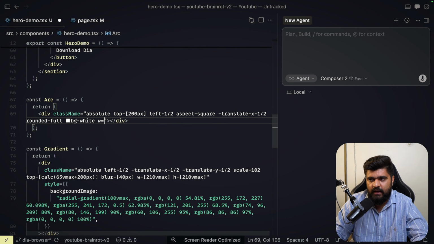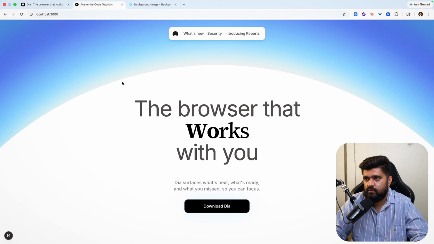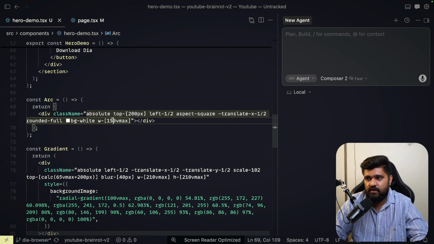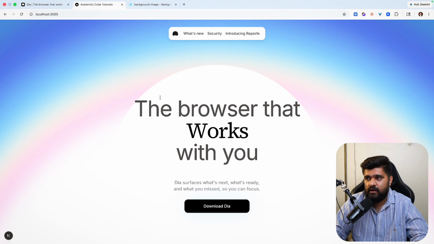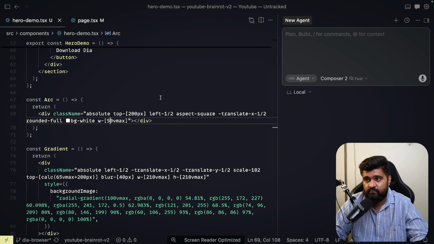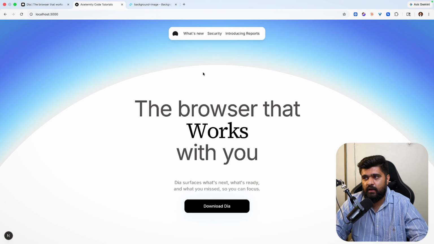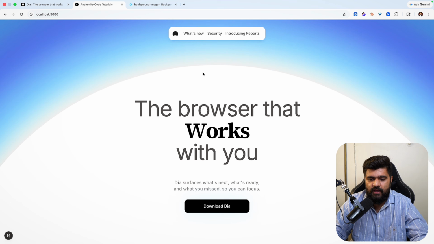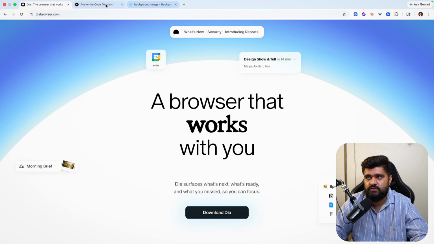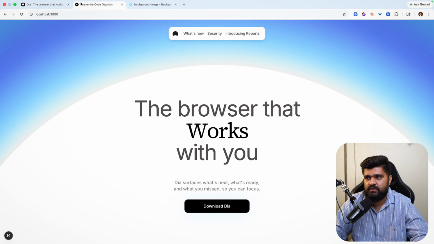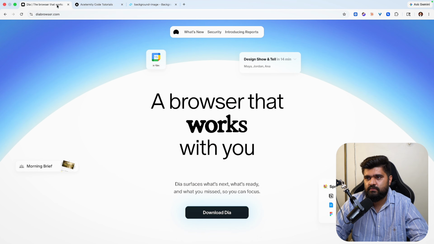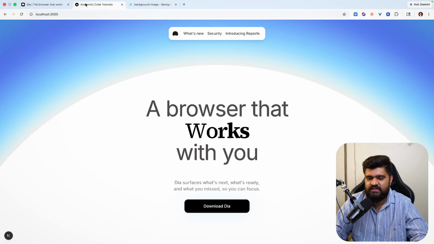So width can be 150 vmax would do. And you see this browser, or this arc, comes into place. If I drill it down to 50, it'll be a shorter arc, which looks tasteful as well in my opinion. But if you have it 130, we'll be having exactly what the people have. And this is what this arc is all about. Awesome. We are almost near. Not exactly that, because that requires a lot of work, but in a single video that is enough.